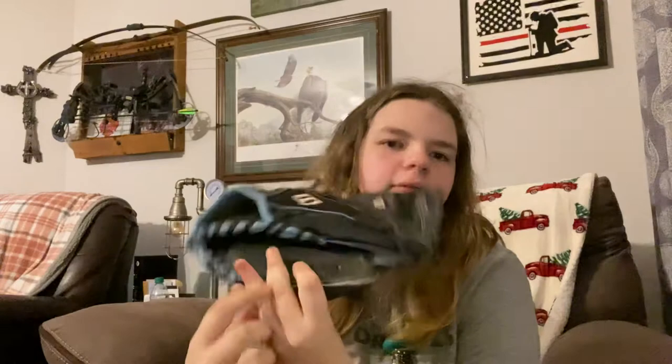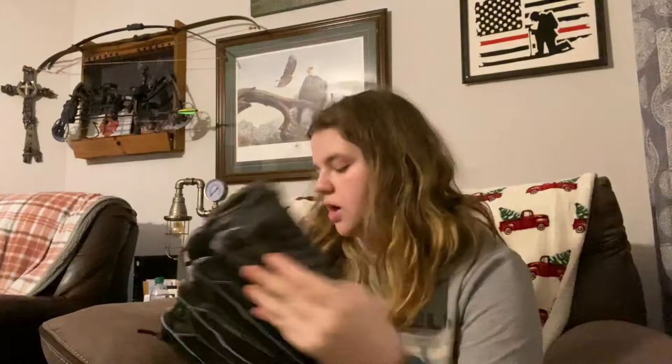Then we have my Wilson glove. I named him Willie. We have old Willie here. He fits fine. I like him because he's really broken in. Normal gloves don't do that. If they're not broken in, it doesn't close all the way. I'm like, old Easton here. Well, he does close all the way, but not really. And then, I'm going to move on to my face mask.